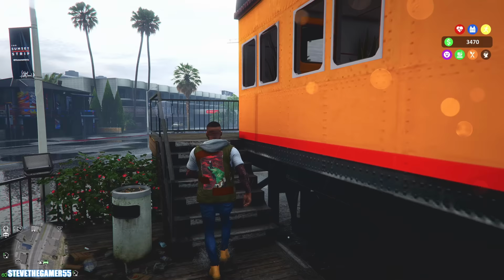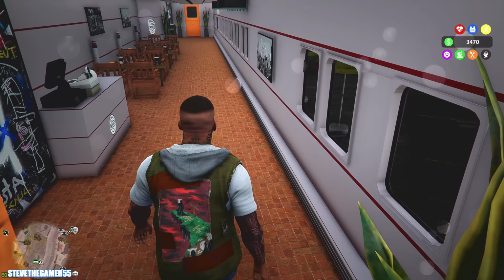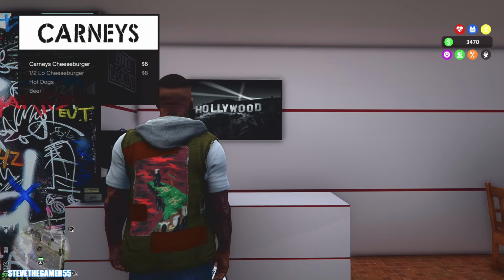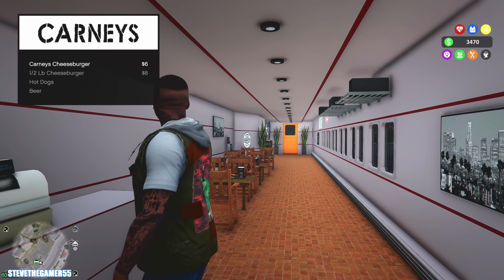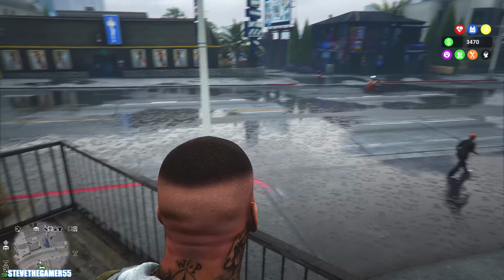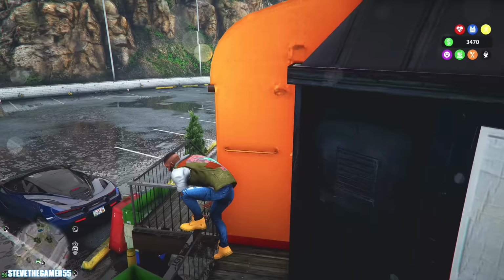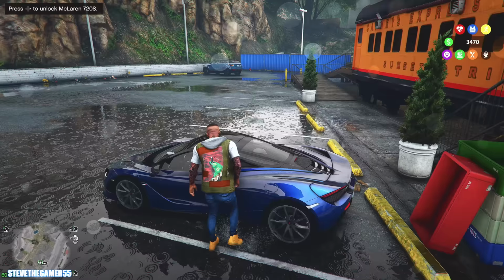This almost feels like a mom and pop diner. There we go. Oh, they still open though. We got the cheeseburger, some hot dogs, and beers. Yo, ain't nobody here, though. It's so dead in here, bro. The food must not be that good. All right. Oh, we can actually go through the back. The food ain't that good, bro. Come on, Franklin. Let's go in there. Bro, the graphics, though.